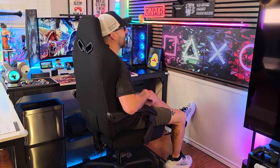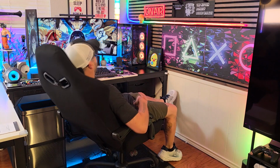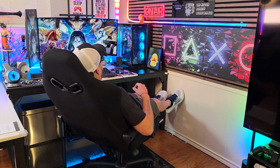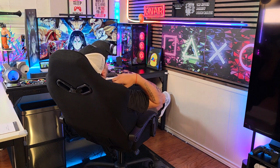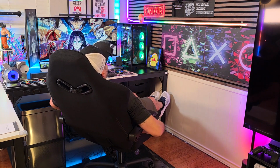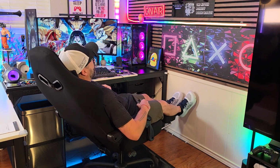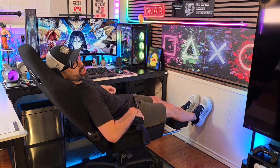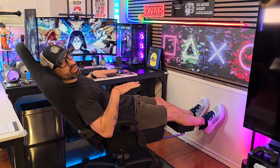I think it's locked. It's not locked. So it has this really nice recliner, kind of like right here. If you put these two together, the armrest, I mean, not the armrest, the footrest, the pillow, the lumbar support with the massager and this really nice recliner, you will find out that this is a very comfortable chair, especially for gaming and napping between those sessions.